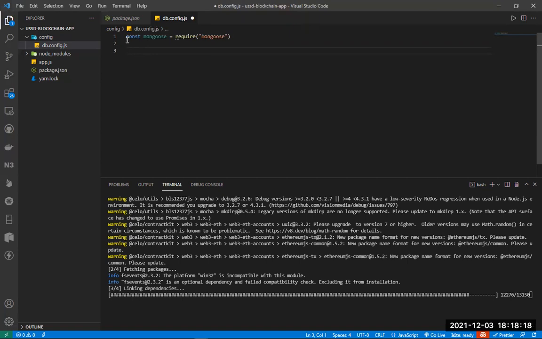We're going to connect web 3 with web 2.